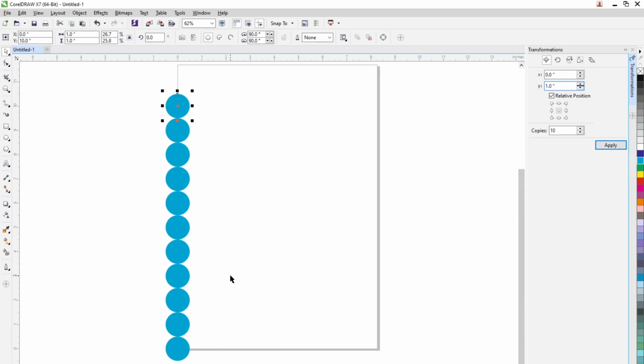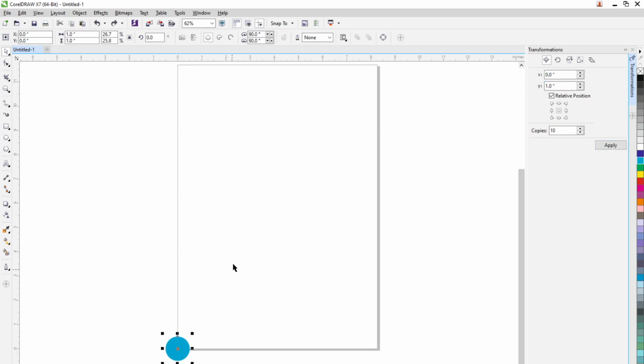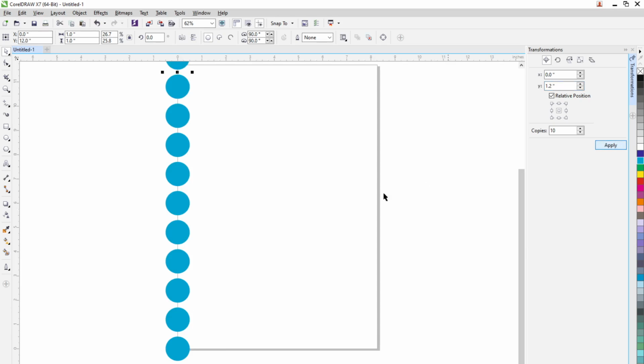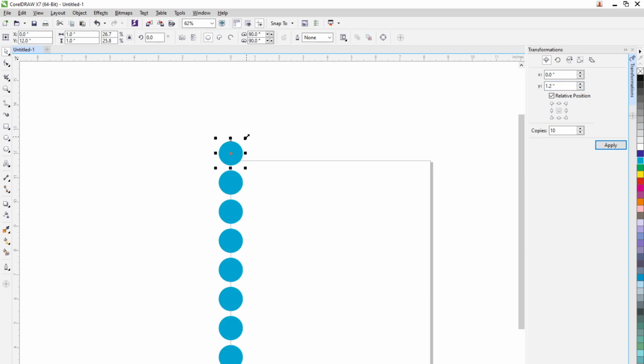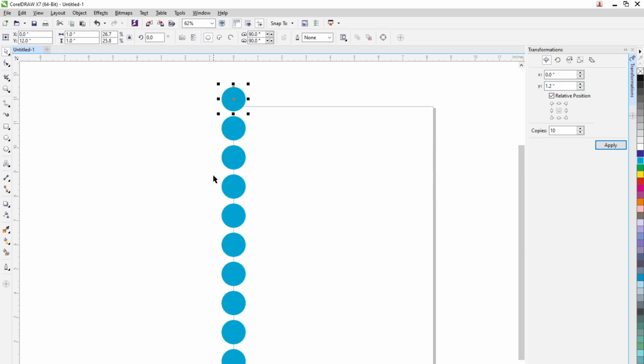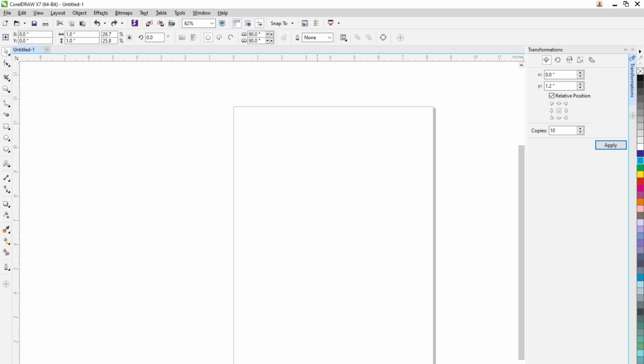Okay, instead of this one, what I want is to give a small gap in between this now. What I have to do? How much I need to give? 1.1, but I am giving 1.2, so I want more gap in this now. Let's see. We got 2 points gap here. 0.2 inches gap we got for each and every object here. Is it okay? This first point.